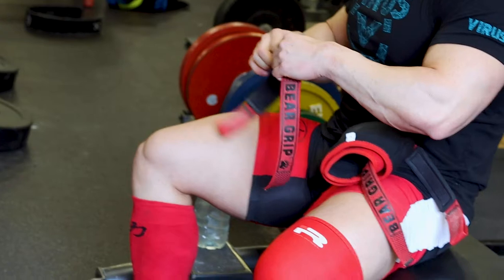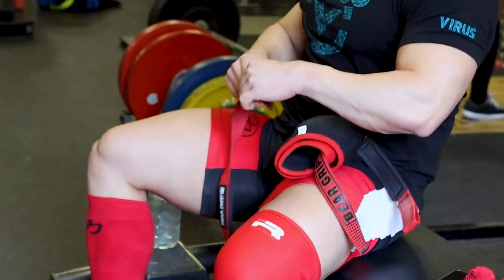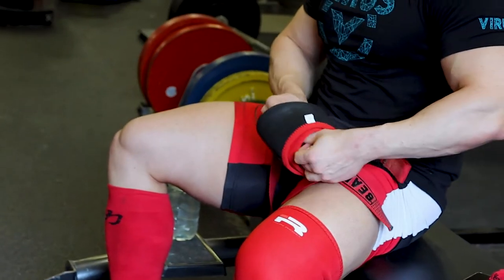He uses it for the light warm-ups, and then he removes it.